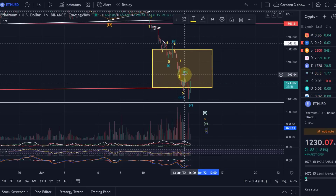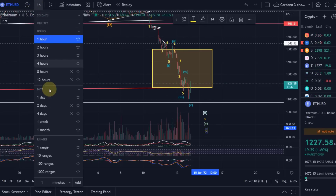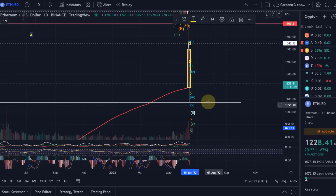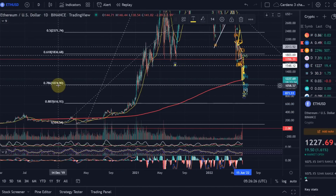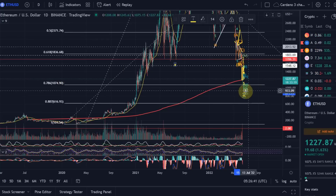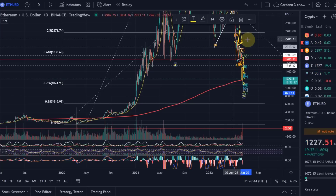We made one more lower low in a wave five and hit the 1074 level. That is a very, very relevant level and the fact that the price reacted well to it is a very important signal. This was the 1074–1075 level — the 78.6 Fibonacci retracement level — which is so relevant in a wave two. Ethereum is currently in a larger wave two.